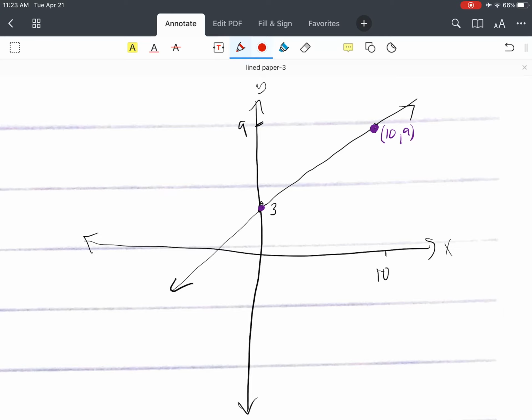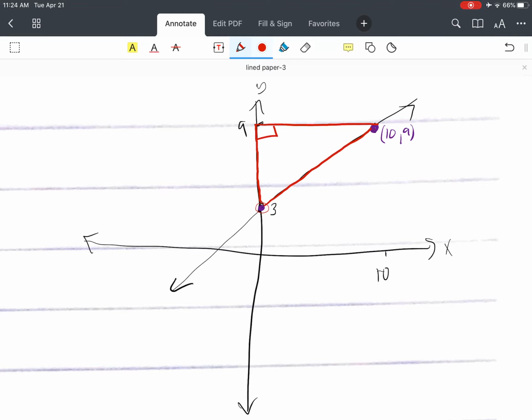Now, I'm going to use a different color. I'm going to use red. You're going to draw your slope triangle. And I always recommend you start with the lowest point, the point that's closest to the x-axis. That's going to be this one right here. And what you're going to do is go up. Just draw that vertical distance, and you stop until you are on the same horizontal line as the point. So you go up, then you go to the right, and there you go. You've drawn your slope triangle. It's also a right triangle.